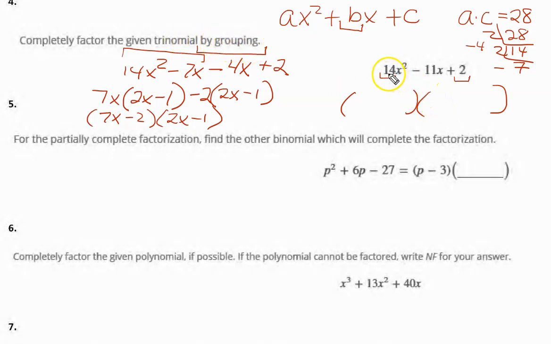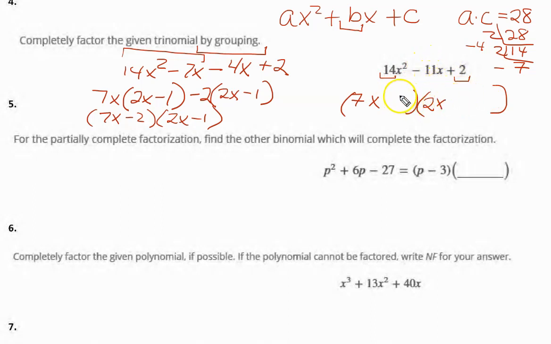But so 14, we know the x and the x are going to go there, but this could be a 14 and a 1, or it could be a 7 and a 2. It's usually that, especially when this is sort of small. Now, when we take our 2 here, where does that 2 go? Does that 2 go here, or does it go there? Well, if it was here, this would give us 14 plus 2 is 16, so that's not good.